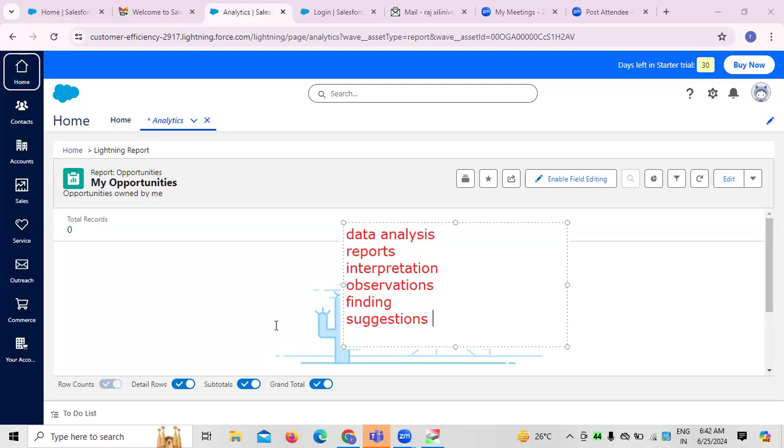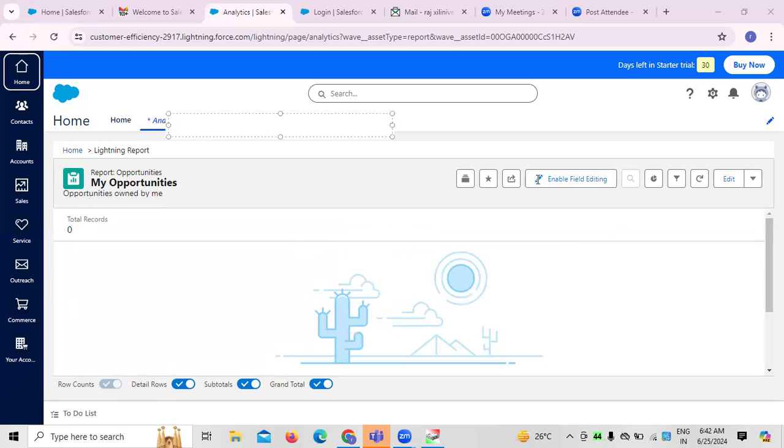So this is where this analytics is generally something that has to be created, right? If you want to enable it, it can be enabled. Report generation has to be enabled, and whatever required. So if you want to enable field editing, this is where, generally, a BA will be involved.